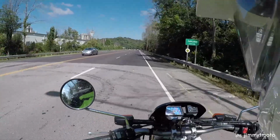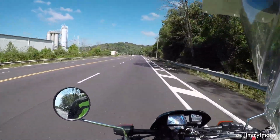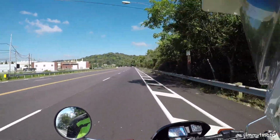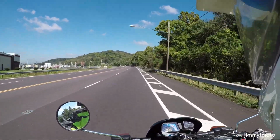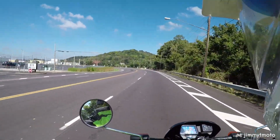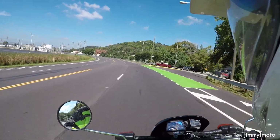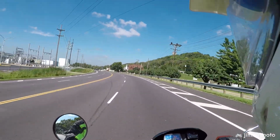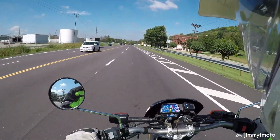Small bike. My intention is to stay pretty stock with it. I have a tendency to go, okay, I need new fork springs. It'd be great to get a shock or get it reworked and that kind of thing. And I think I just want to keep it simple with this, do simple mods. I'll do what I can to help reliability and rideability and durability and that stuff. But otherwise, change the oil, put a plug in it every few thousand miles, and just see where it takes me.